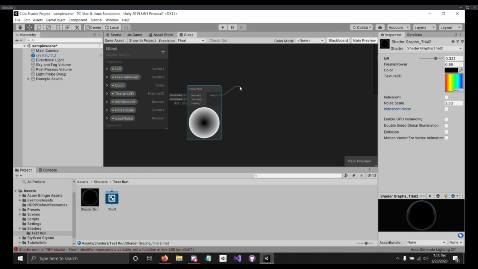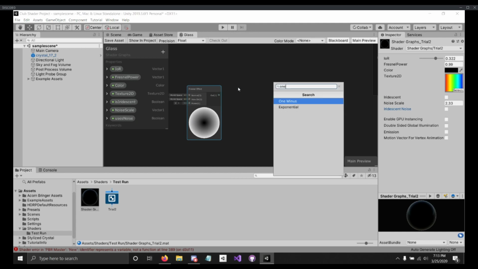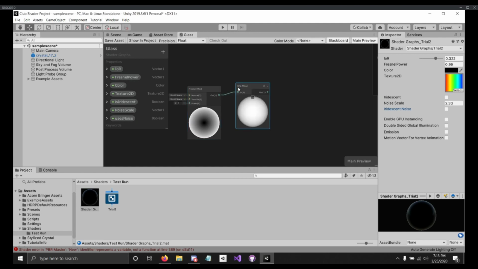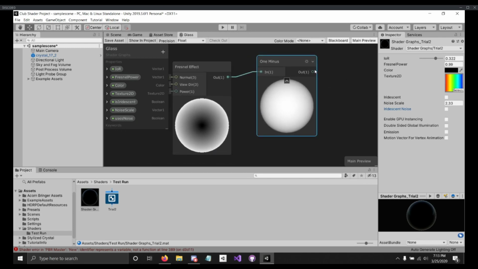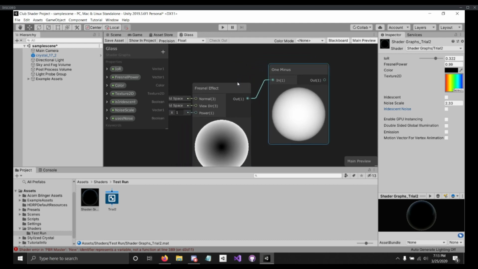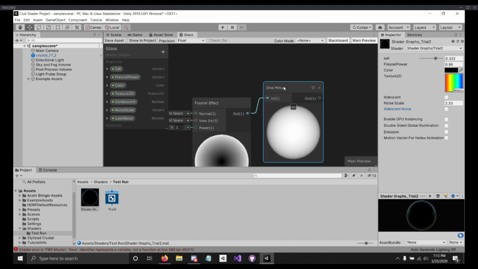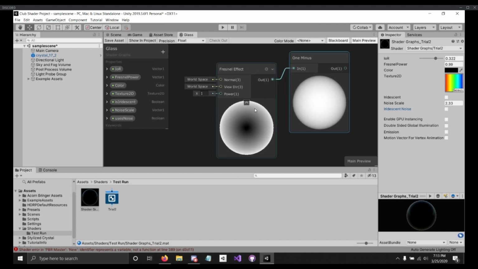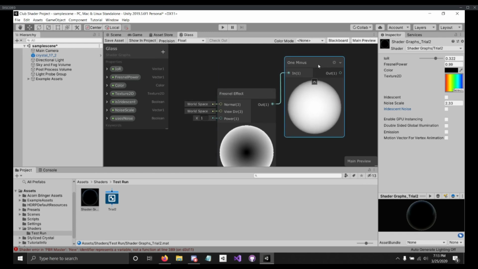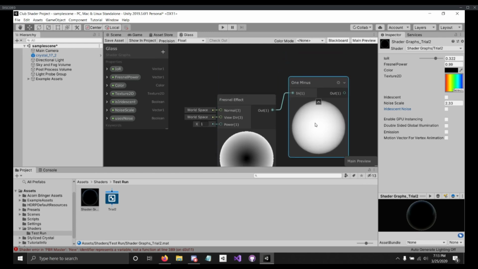We're going to pull this now into a 1 minus node. A 1 minus node does kind of what you would expect it to from the sound of it. It takes in the input and outputs something that is 1 minus whatever is given. So with the Fresnel effect, this out here on the edges is white, and that means 1. Everything on the inside is black, means 0. So when you do 1 minus, you see it's brighter on the inside and fades out the closer it gets to the edge.